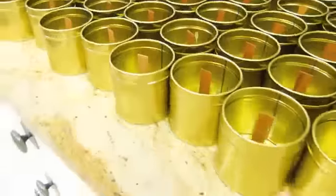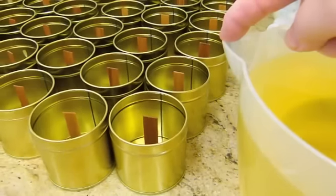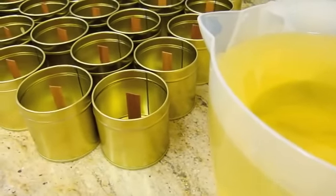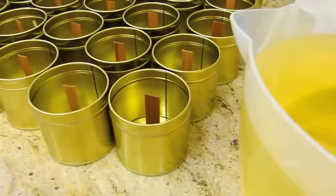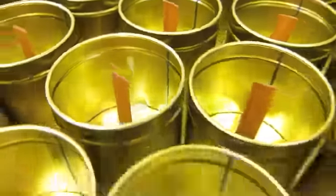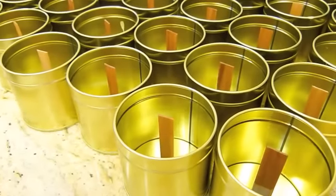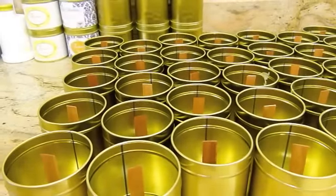What I always do is melt the wax in a plastic jug, but these plastic jugs are rubbish at pouring neatly, so I'm going to dispense some of the wax - there's two liters in here - into a glass Pyrex dish. They have a fairly neat pour so you don't get too much spillage on the side of the tin, because if you do get spillage it all has to be cleaned off which is extra work. The first fragrance I'm doing today is my Tuscan fig.